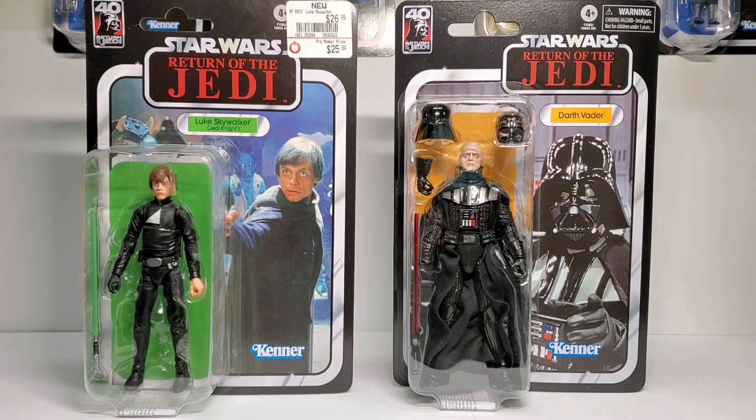I don't know if any of you guys watching have the old one, which I know some of you probably do. We don't, but we do have the Emperor's Wrath version, which is basically the same figure, but it doesn't have the removable helmet and instead has like the electricity helmet. So yeah, that figure is definitely outdated and it was definitely in need of a refresh, and now we have it.